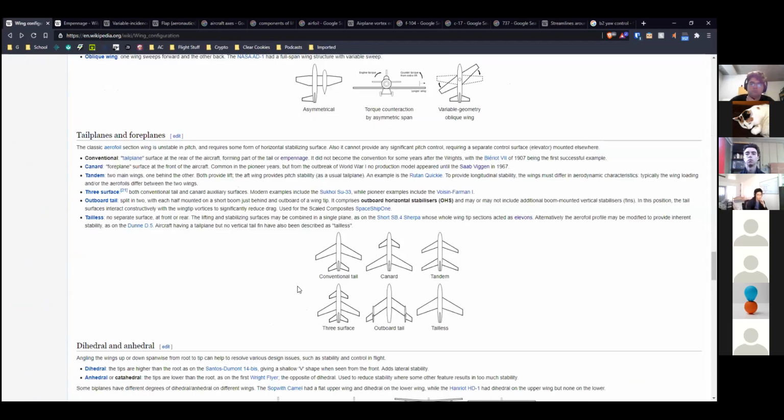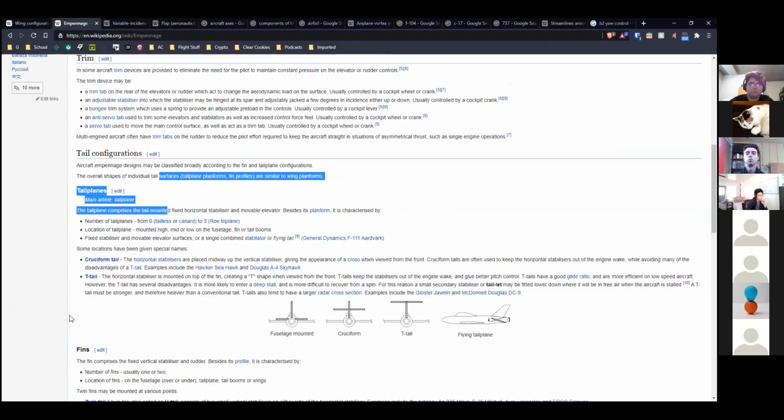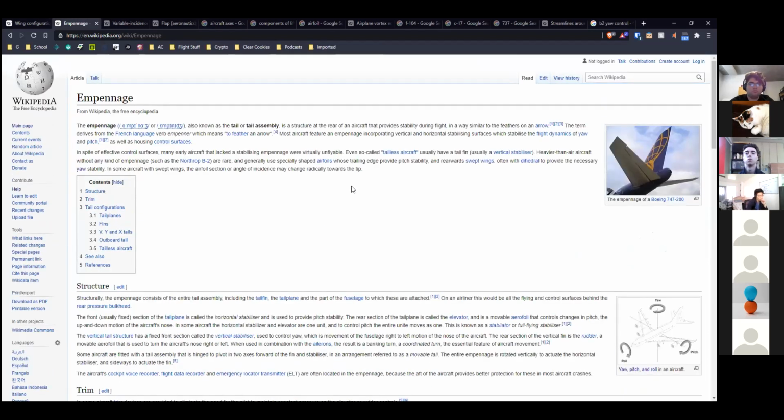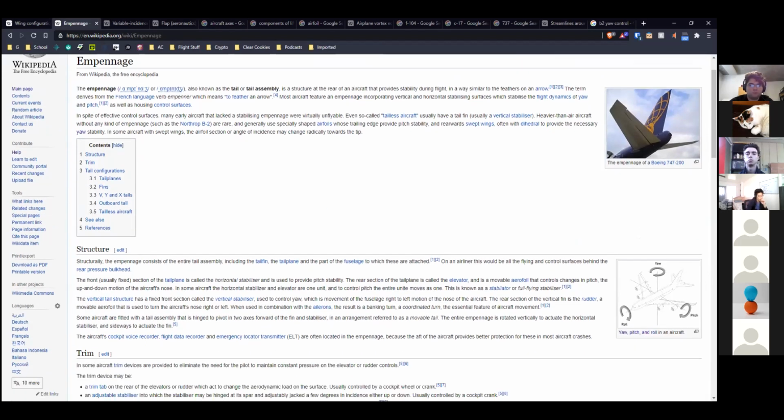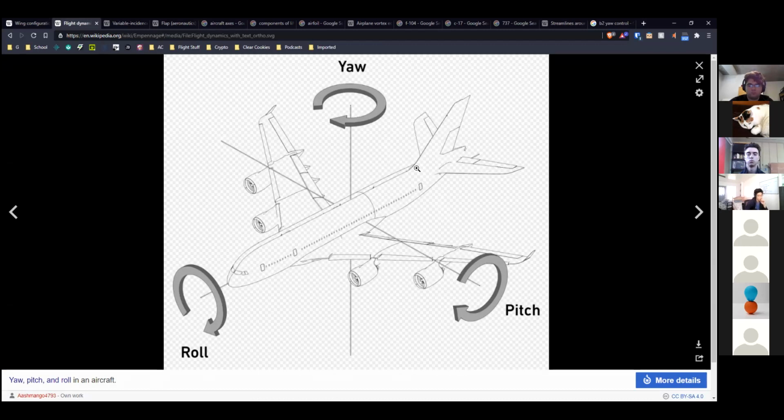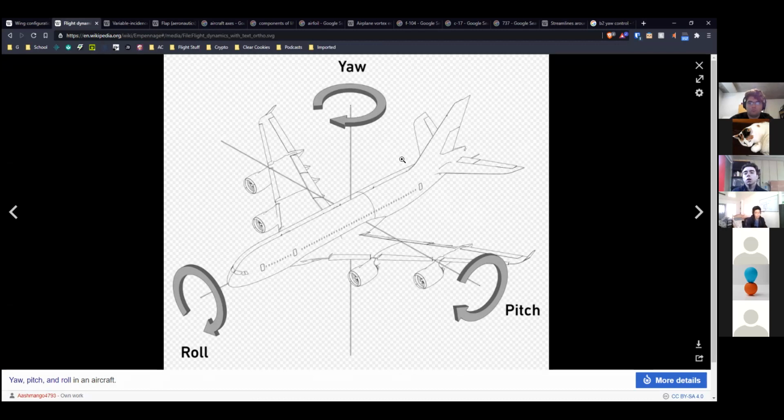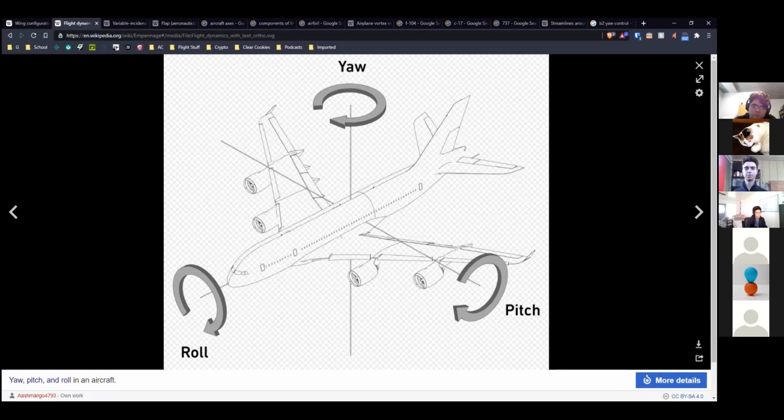Okay, I think we finished with this. Onto the empennage page. Empennage is just a fancy French word for tail or something, but it generally refers to from here back. So everything that is a control surface or that a control surface attaches to, and what those attach to. So it's usually not considered part of the fuselage. It's what's attached to the back of the fuselage. This might have been helpful earlier, but those are your control surfaces. I think that's supposed to be an A340.